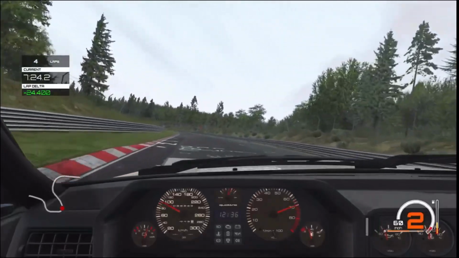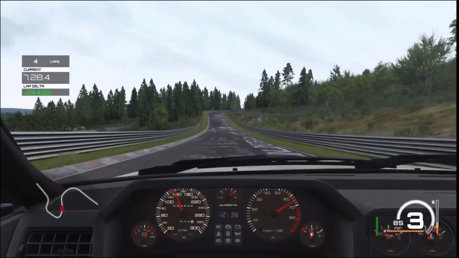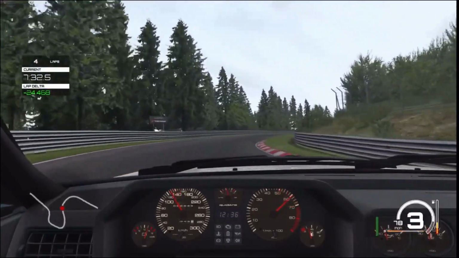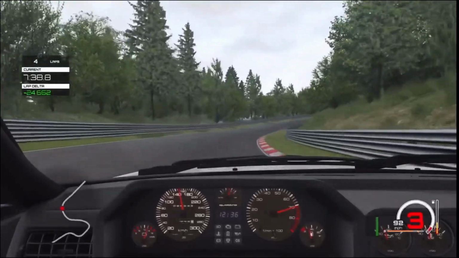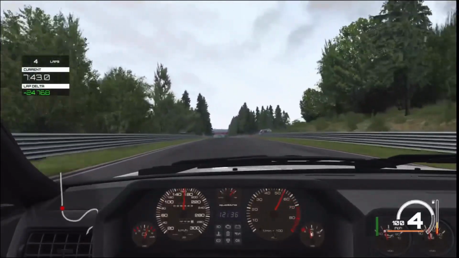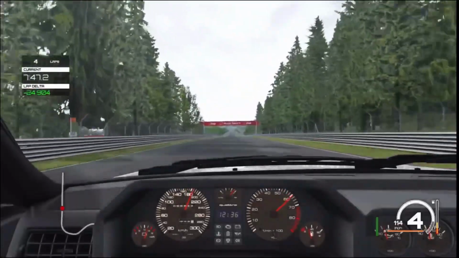Worst corner of the circuit. Done. And now we can get to the end. Come to the back straight here. And we want to get the best exit we can on this. So, early change up to fourth, and basically let the turbo do its work.